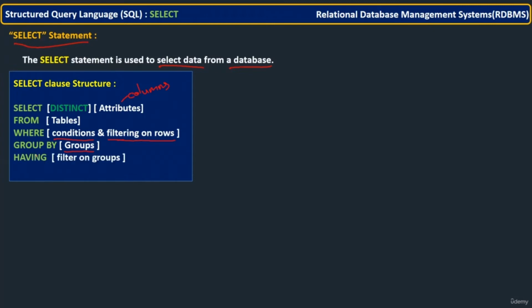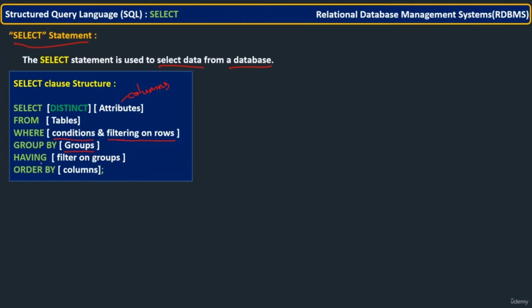And then the having clause. Here where is used to filter the rows and having is used to filter the groups. Here we are setting the groups, so those groups you can filter. Sometimes some groups are not required. Such groups, if you want to skip them from the output, then you can use the having clause.